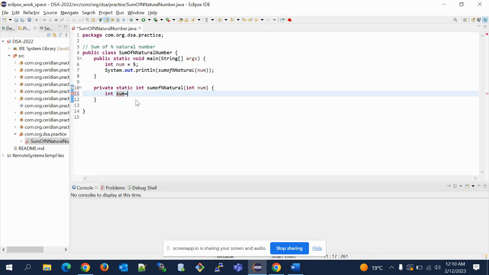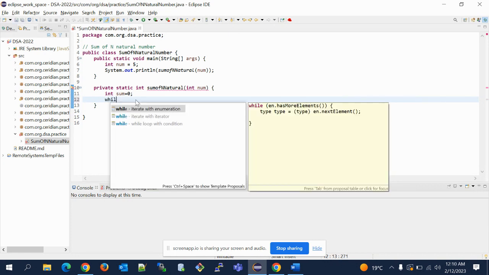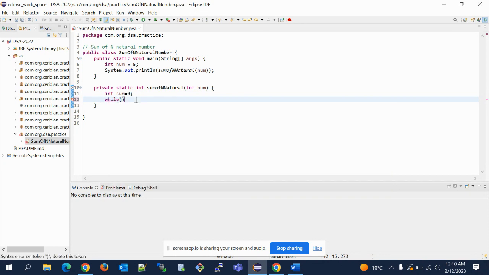So sum equal to 0, and we can use a condition like while this number is greater than 0.